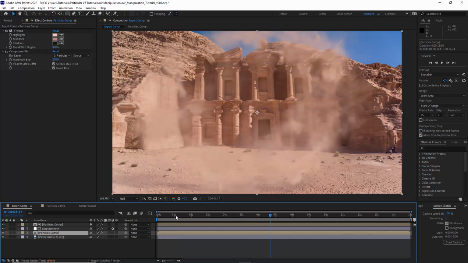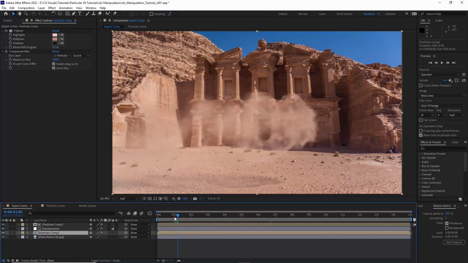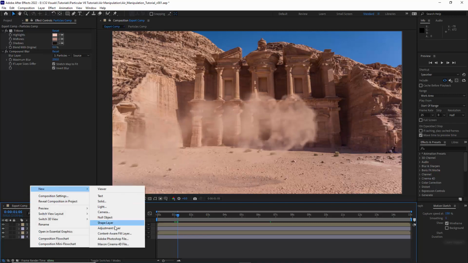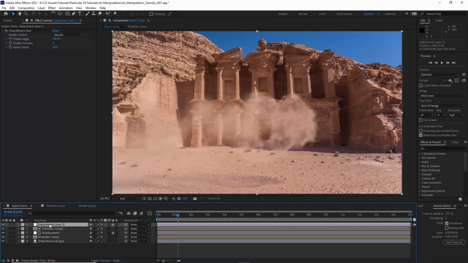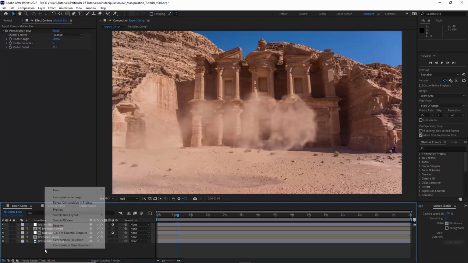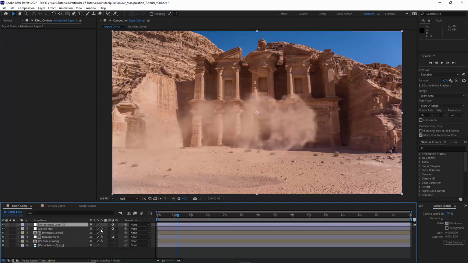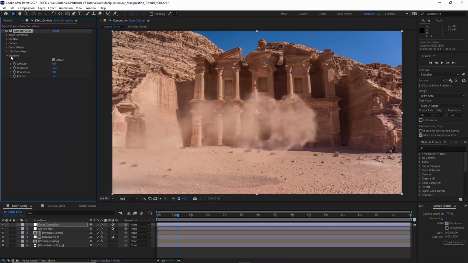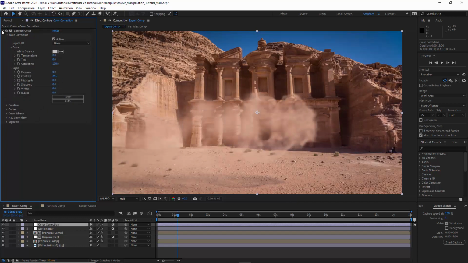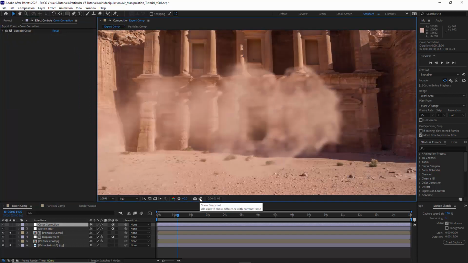And I just think there's kind of an interesting look that seems to improve things. And then one more final thing we can do is come to Time, Pixel, Motion Blur, pop that on a new adjustment layer, and that'll just sort of blur the background behind the air if it moves fast enough. I'm also going to add some basic Lumetri color correction just to add a vignette around the outside and boost the contrast a little bit. Just makes the image a little bit nicer on the eyes, and we can see the before and after here of all of our compositing.